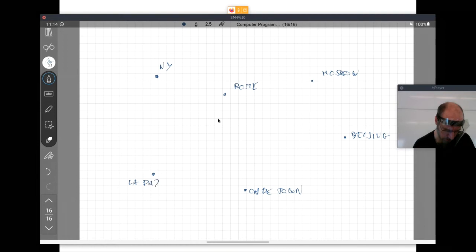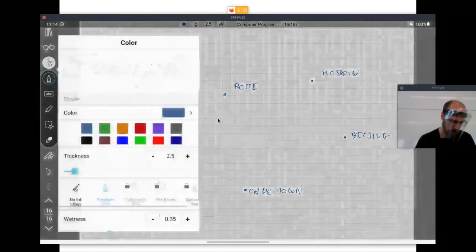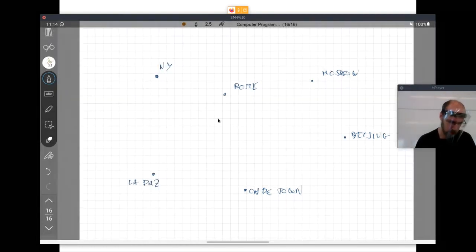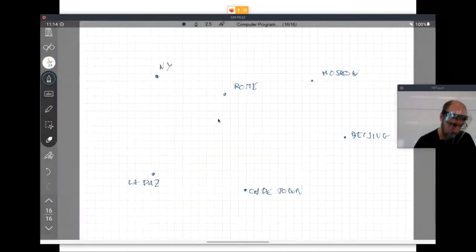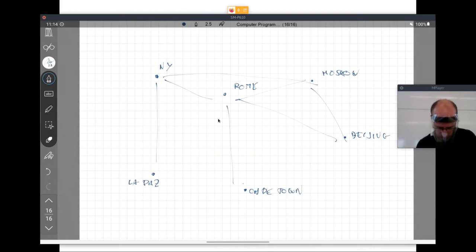It doesn't matter. You have all possible flights with their times, supposing this is not true at all, of course, but we are going to assume that it's symmetric. Something like this.